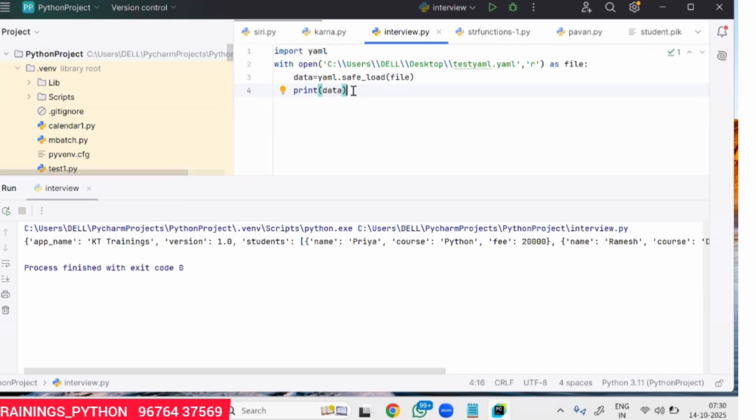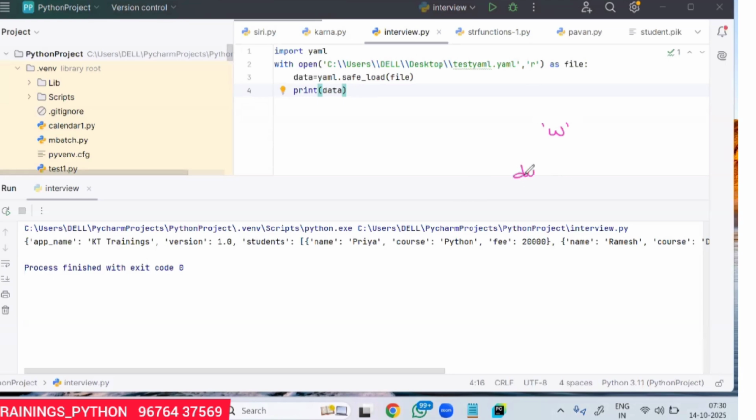If the data is there in a dictionary and I want to upload it back to a file, what is the process? Very simple process. You have to open the file in write mode. After that, what is the function?